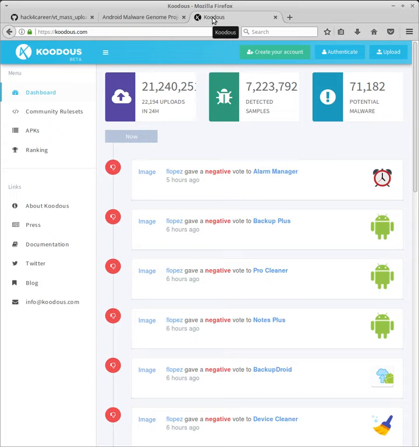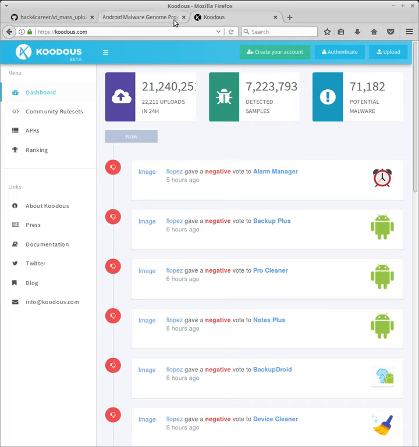Kudos is a website built by people from academia, and we talked to them by email. We emailed them and said that we want to get your malware applications if you're fine with that. And they gave us more than 50,000 applications. Actually, this was a big move in our research, because in the past we tried to find, but it was not more than 1,000 actually. So there is a really small amount of malware applications on the internet.